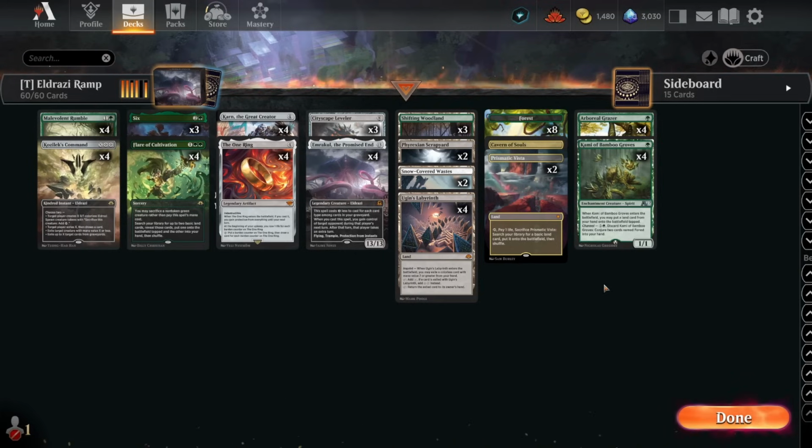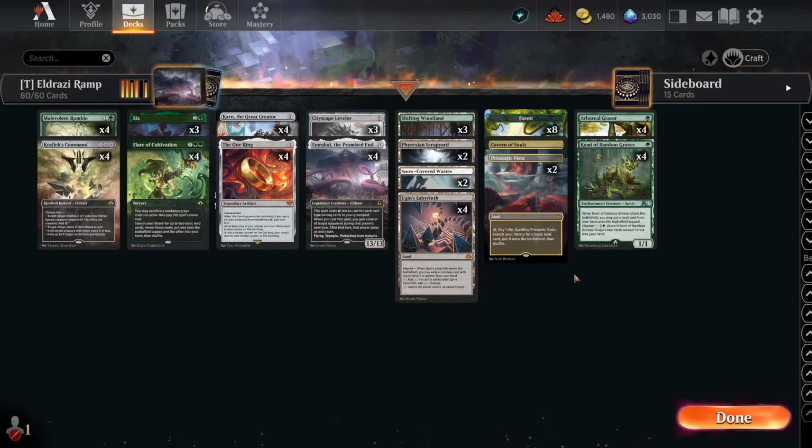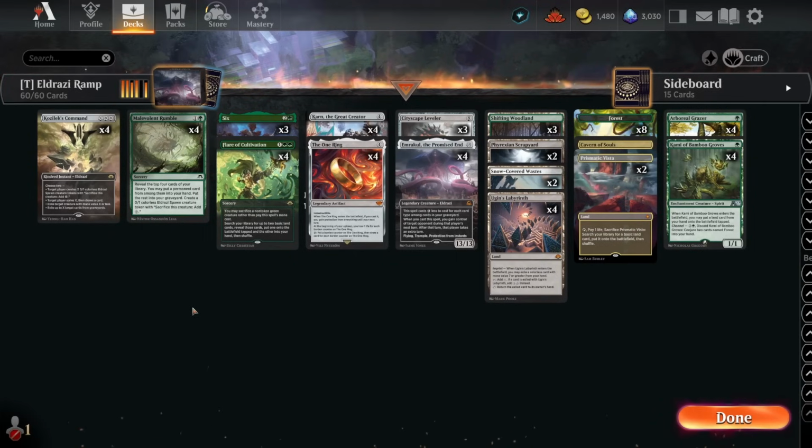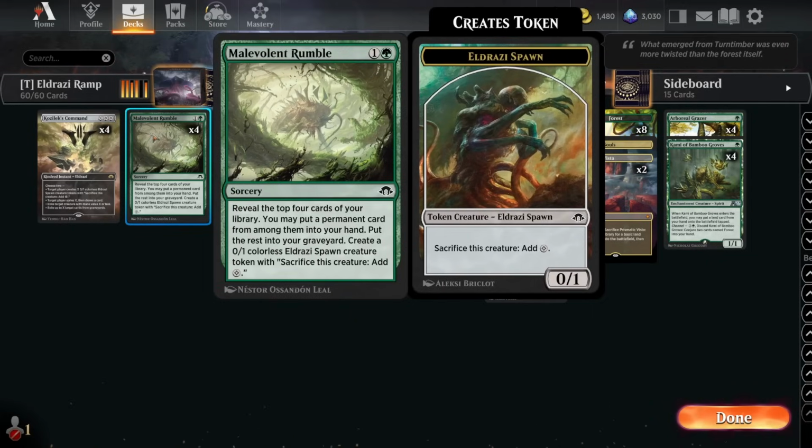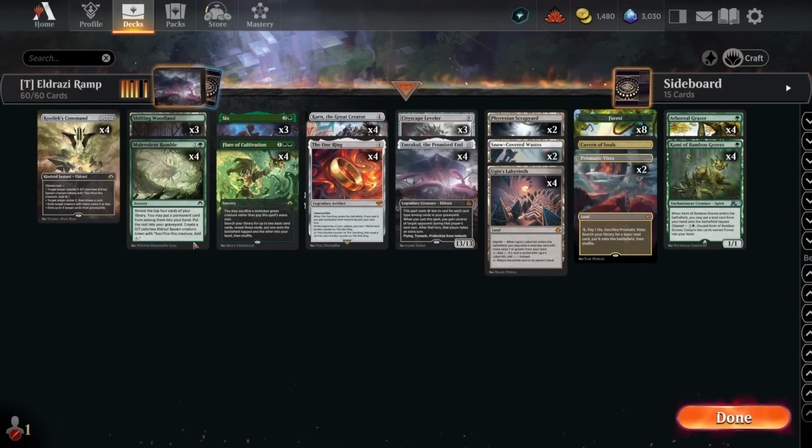But I think the Boros Energy matchup is going to be slightly unfavored. But honestly, if you can get the nut draws with this deck, you just win. So a couple things I liked. We are playing 4 copies of Malevolent Rumble. This is a card that I played last time in my last video. I was pleasantly surprised how good this card is, especially with the Shifting Woodland.